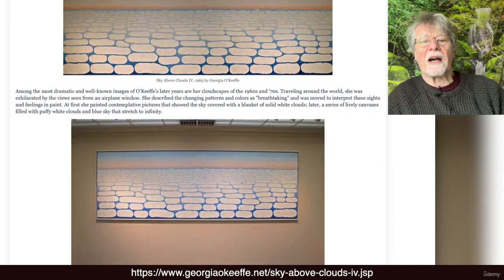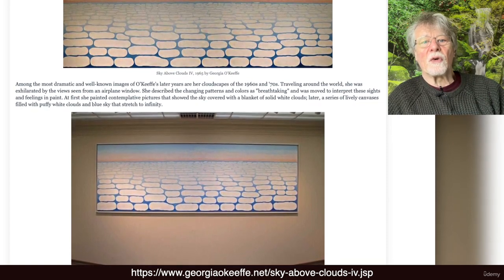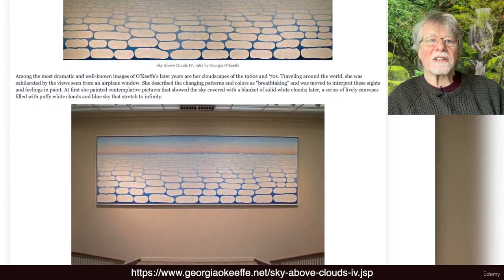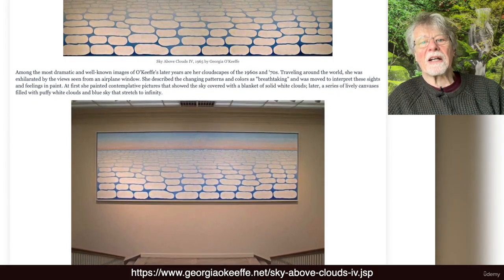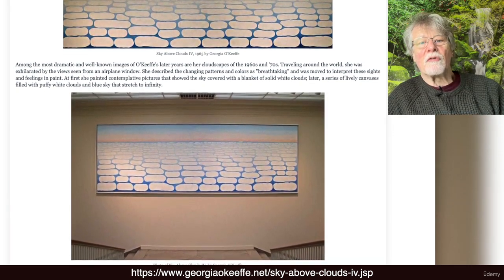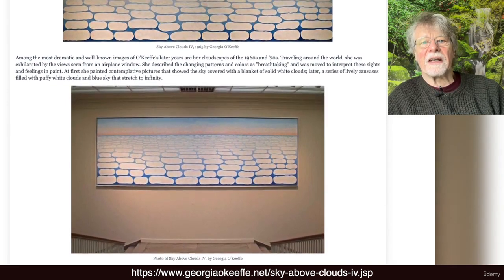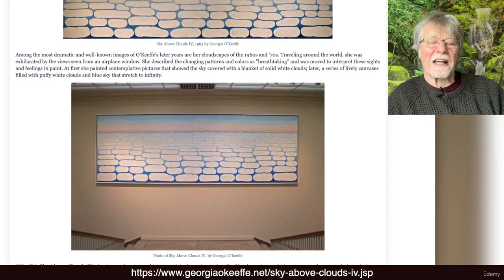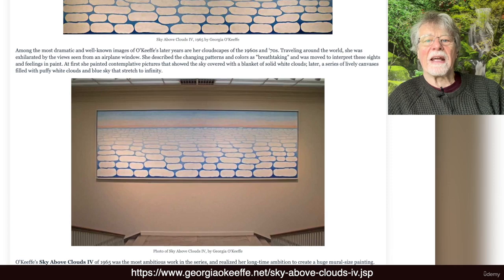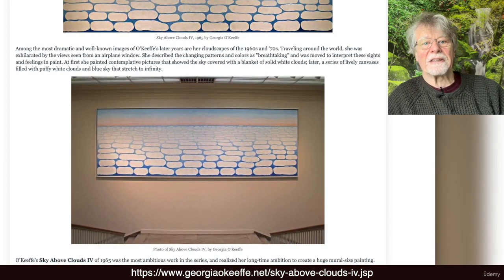Now, this Sky Above Clouds, this painting, is part of a series where O'Keeffe abstracts the view of clouds seen from an airplane. The work features a vast array of what appear to be simplified cloud forms set against a clear sky. The clouds are rendered in a stylized, almost abstract manner, yet the perspective and the horizon provide a sense of scale and realism. This blend invites viewers to contemplate nature's vastness and the interplay between the finite and the infinite.